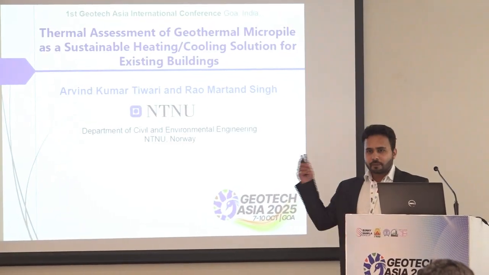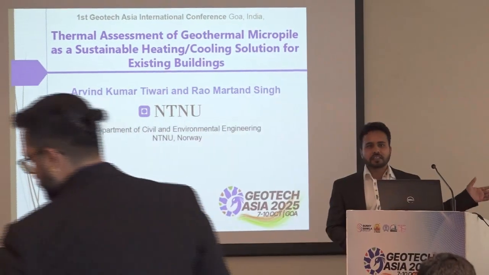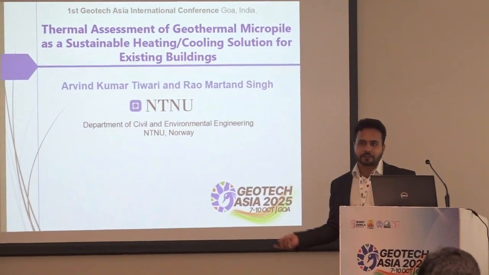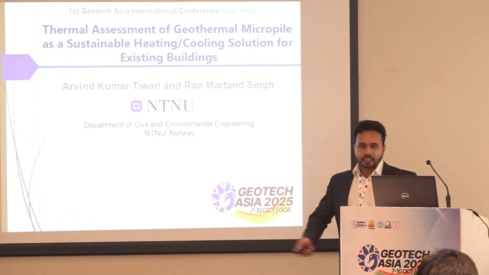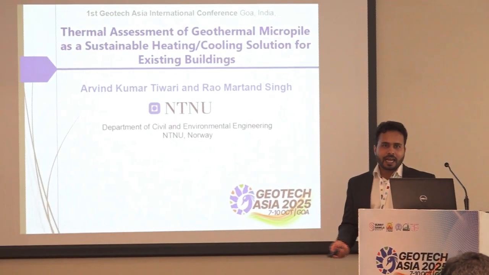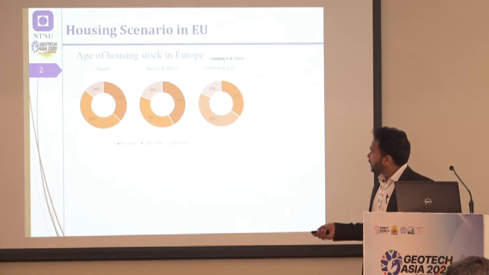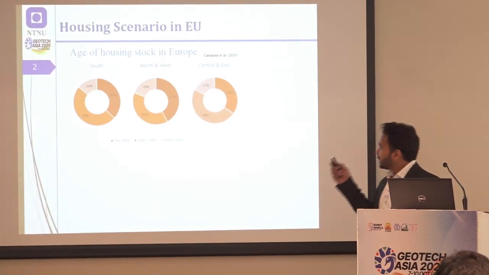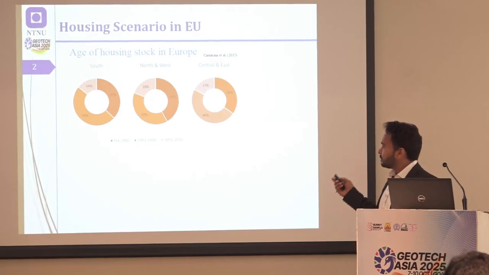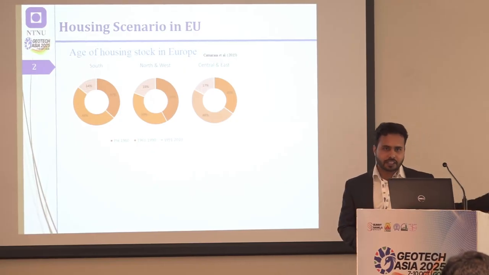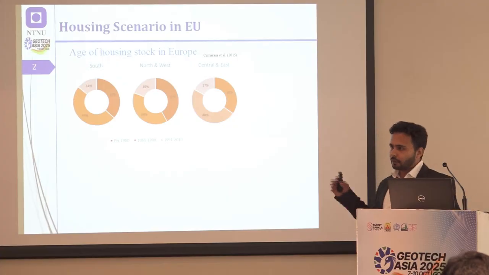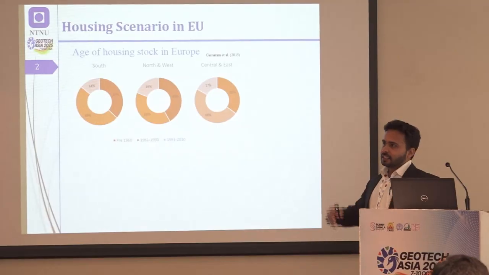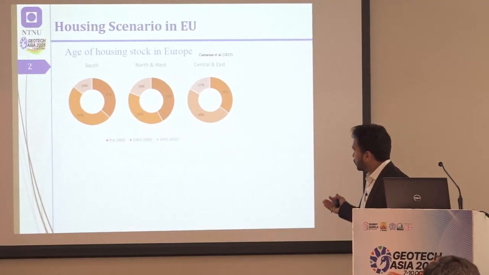But what about the buildings that were already constructed 30, 40, 50 years back, where we did not plan enough, or did not think for the future, and did not install the geothermal heat exchangers in those piles? If we see the building scenario in Europe, mostly where I work in Norway, more than 40% of buildings on average are 60 years or more. And if we consider all buildings, more than 90% are more than 30 years old, and these geothermal heat exchangers are not installed in those buildings.